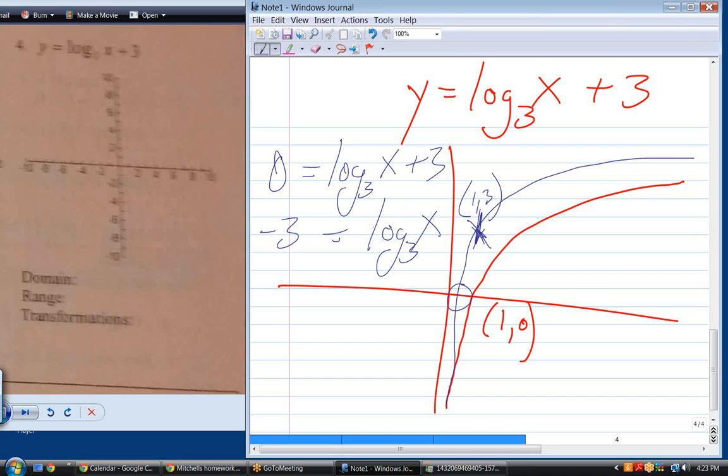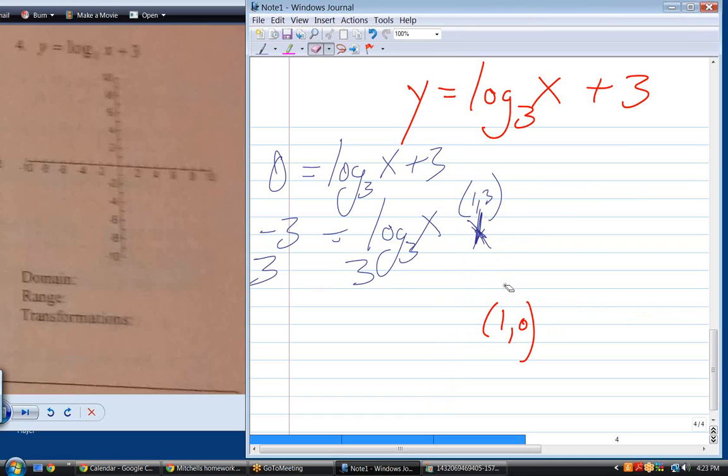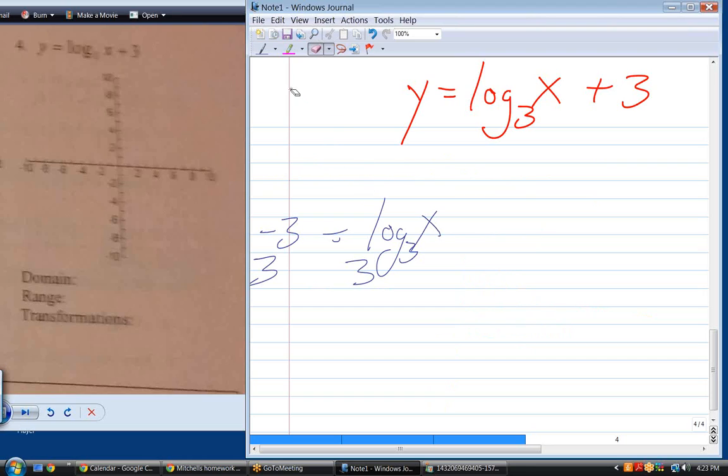In other words, if I'm trying to solve this equation and I take the right side and I make it the exponent to the number 3, I can do that as long as I take the left side and make it the exponent of the number 3. You see what I'm doing there? Yeah. Okay, let's erase everything else here so we know what we're doing. So that's how I'm going to solve this.